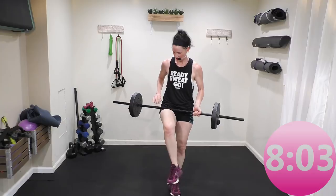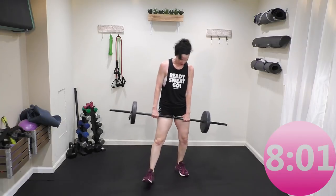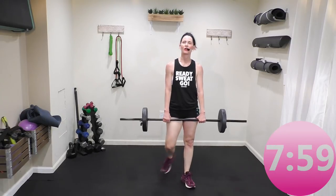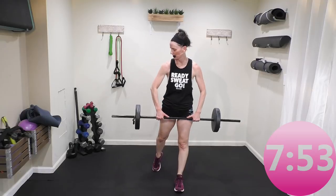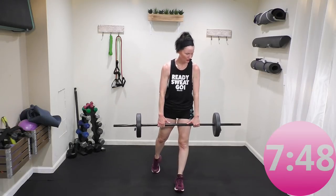All right, you're gonna hold the barbell, shoulder width apart. You're gonna set that right foot back, kickstand, 2x2. Up, 2, down, 2. Yeah, nice, slow and controlled. You can maintain that heavier weight. Feel free to go heavier than me if you want. Elbows to shoulder height.